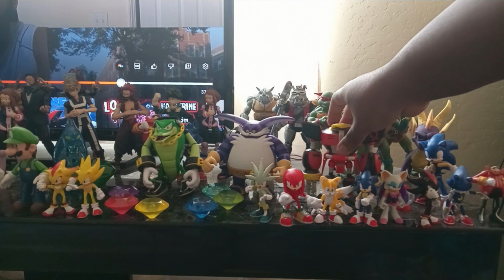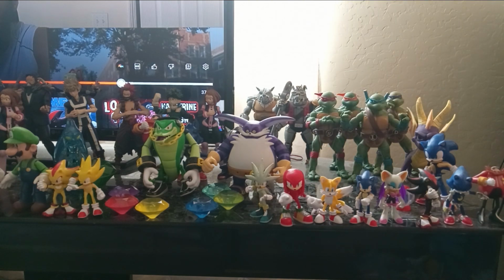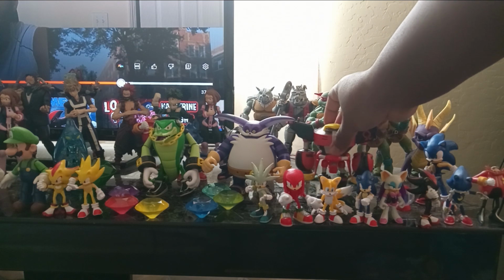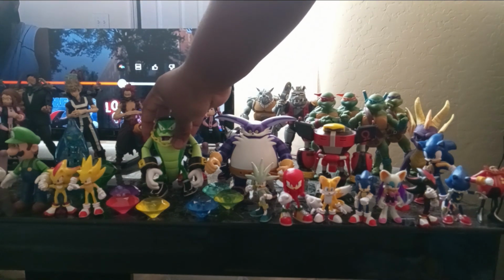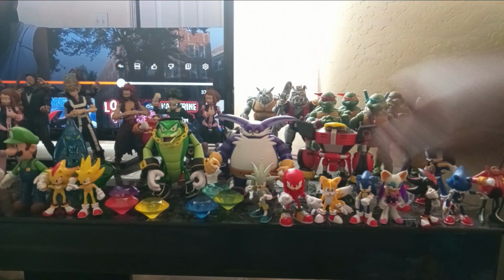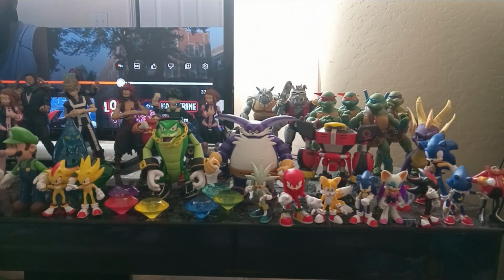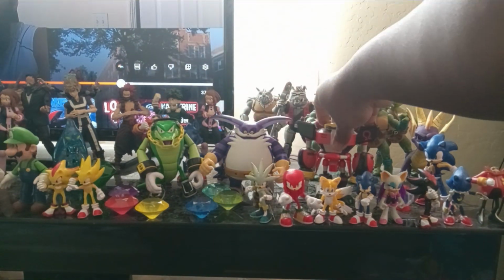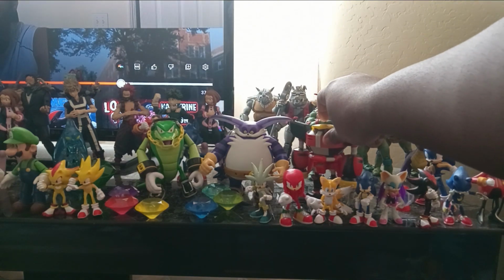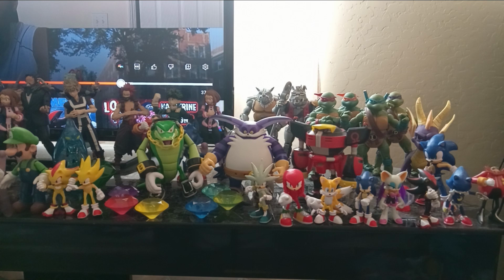Not the leader of Team Dark, but instead he's the powerhouse of Team Dark. He's like the big brother to Rouge and Shadow. But yeah, there, and that's the comparison with these power types next to Big, Big in the middle. So basically, Omega and Big are about the same height. But for some reason, Big is a little taller than Vector, because of his ears, if you include the ears.